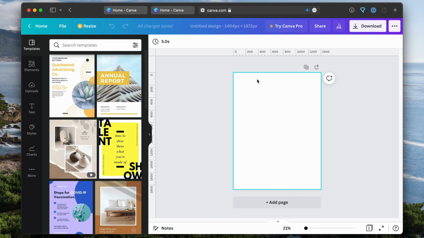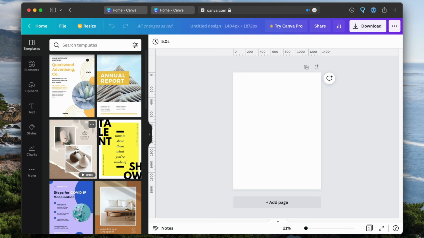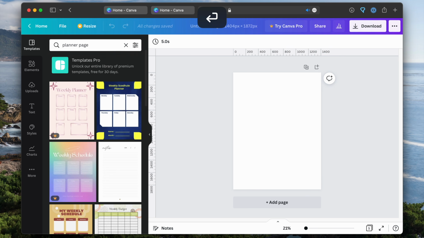That'll open up this page where we get a nice blank page, and then we get these different little shelves on the left with different things you can put in. But let's focus on this templates tab. And this is one of the main reasons I like suggesting Canva as a way to make templates, which is that they have a lot of templates which have been designed by some really amazing designers, which you can use as basis for designing your own or customizing your own template for your device.